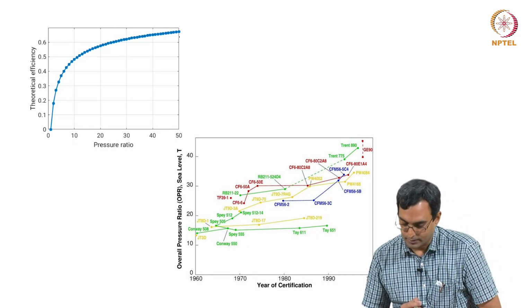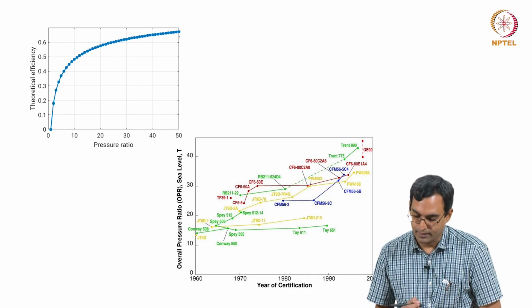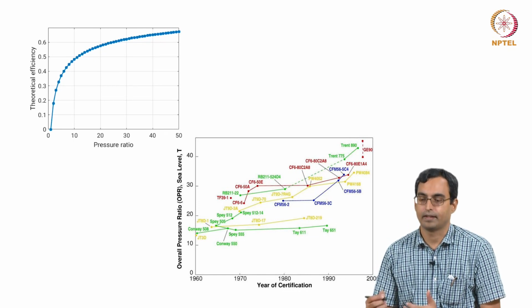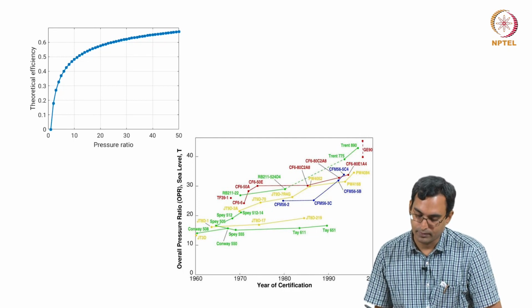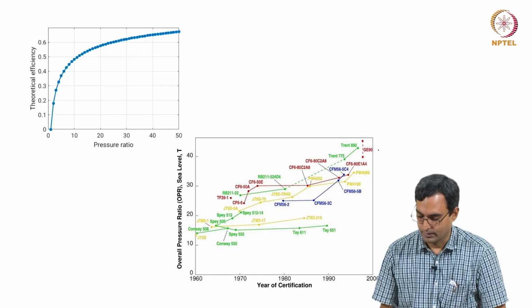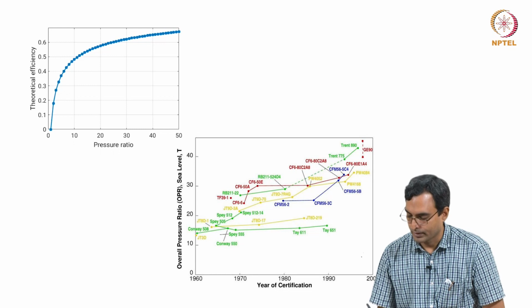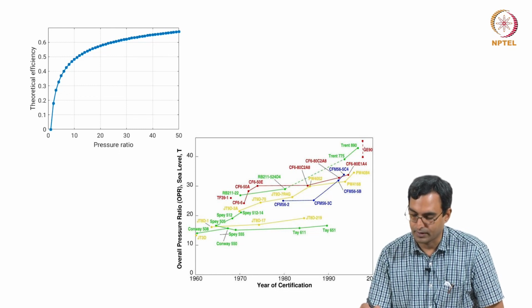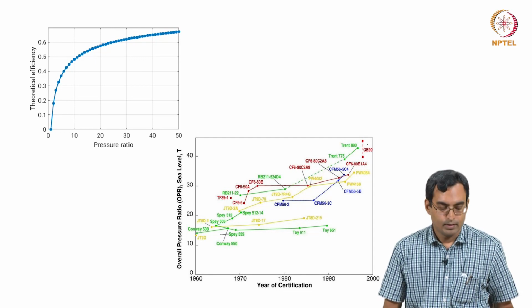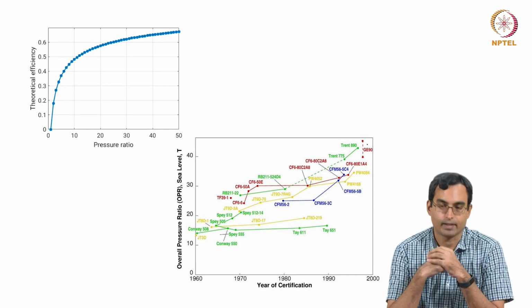So, if you look at data from different actual engines, you see that people have been trying to increase the pressure ratios of the engines which are actually running on aeroplanes, so that we can get to higher efficiencies. So, in the 1970s, for example, you see the pressure ratio was close to 10. You see in 2000, for example, the pressure ratio is closer to about 40 or so. So, this is about the Brayton cycle, which is used for gas turbine engines.